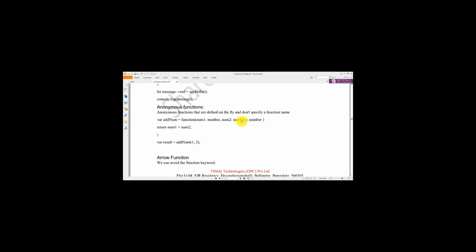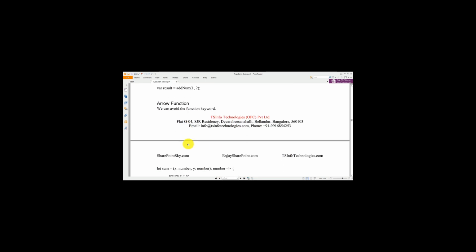So we took two numbers, and the return type is number, but we didn't give a function name. I didn't say function and then my function name. We do that on the fly. In this case you don't need to give the name. So number one and number two, and then return number one plus number two.